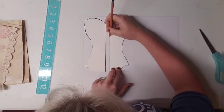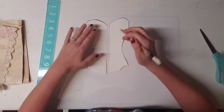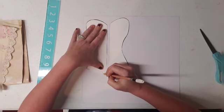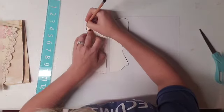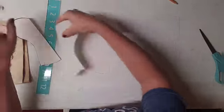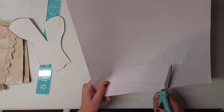But if I was you, I personally would not cut it in half yet. I would trace it as a whole and then glue it on and then cut it in half. It'd just be much easier that way. And I always realize what I should do after I do it.